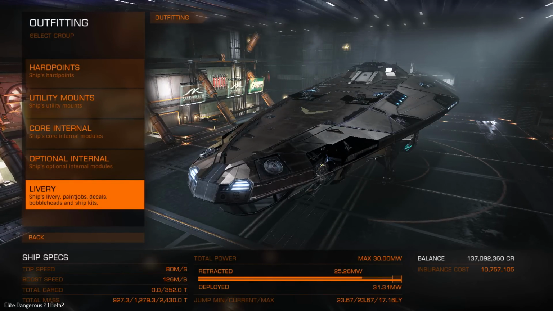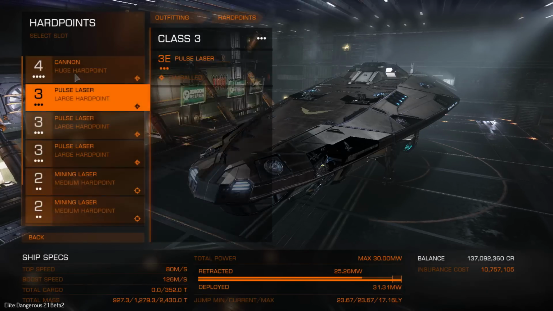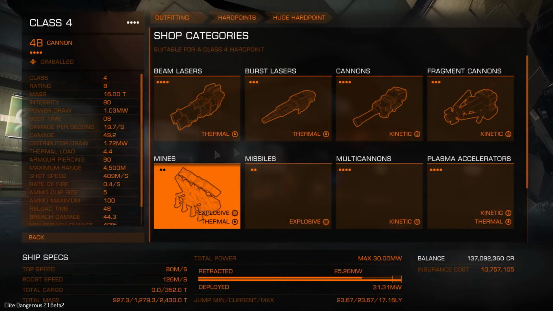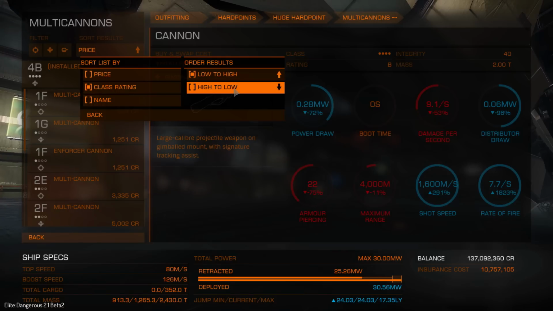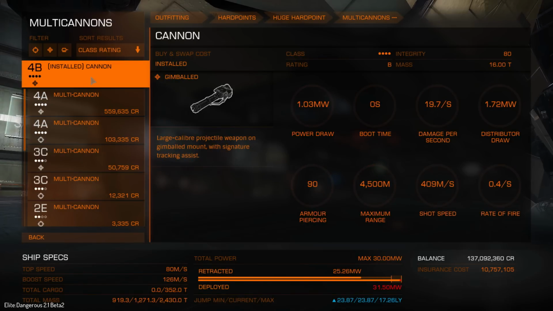Yeah, it's definitely a mining laser. But yeah, I love those doors. Absolutely love those doors. Alright. Yeah, let's go ahead and play around with this. Hard points. Alright. First and foremost. Multi-cannon. Sort it by class. High to low. I really wish it would save that. Let's see here. Cannon is installed.